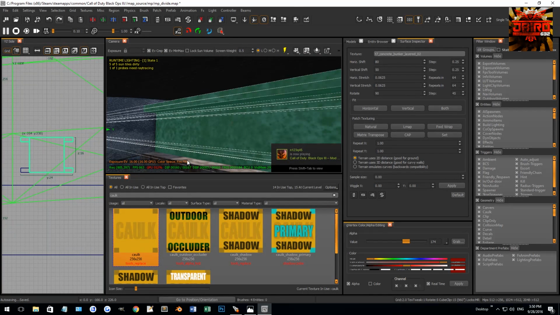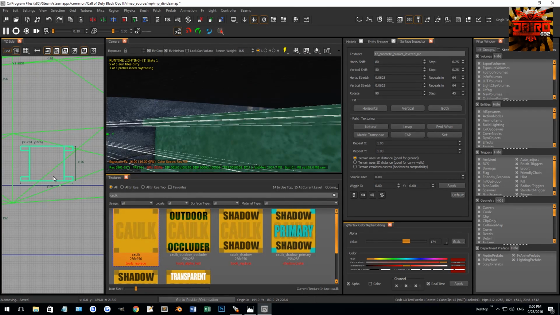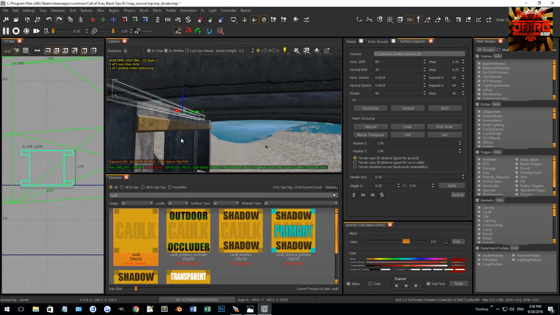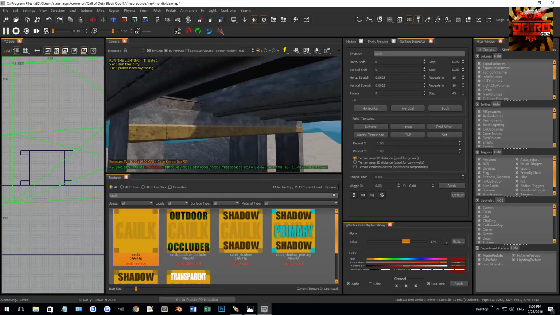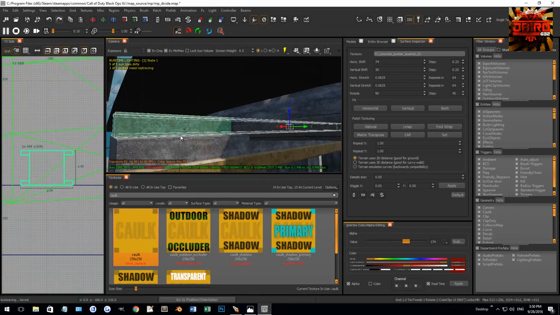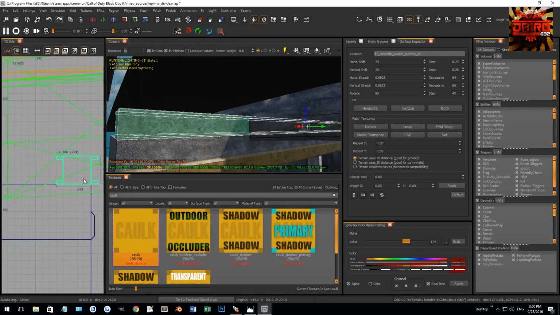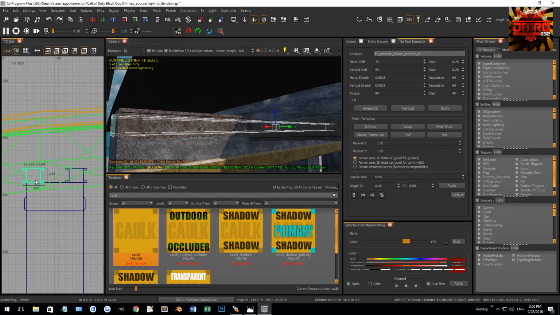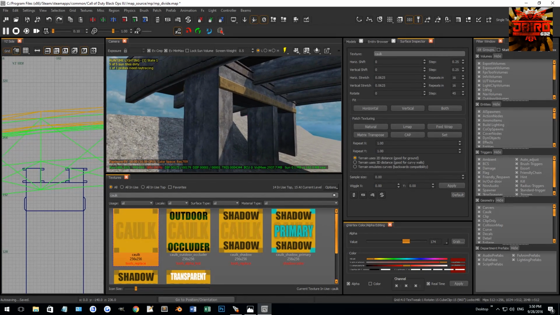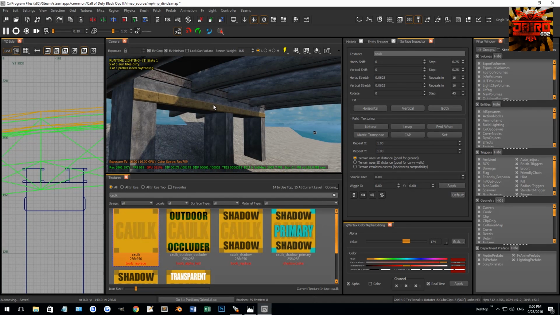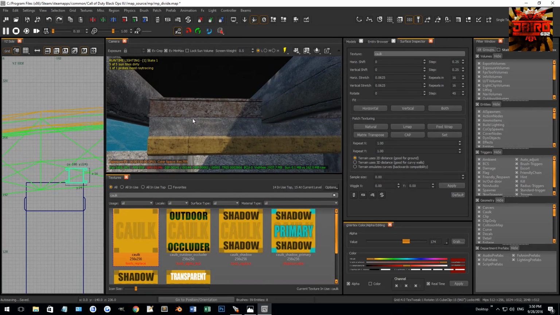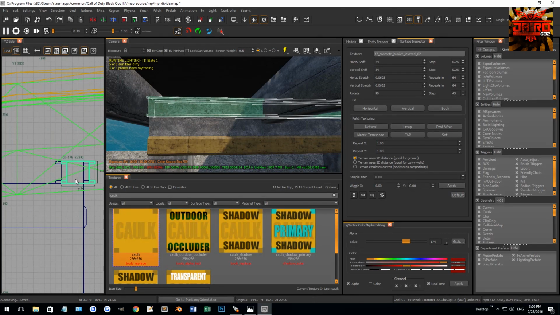I'm just thinking maybe, should I move this down maybe? Like so it's flush with the top of that. What I could do is have it offset and do two of them. Not 100% sure what I want to do with these beams.